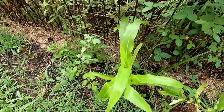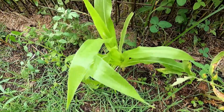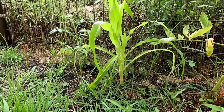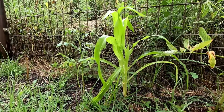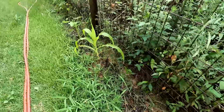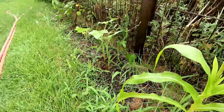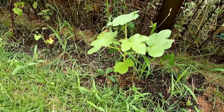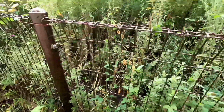Corn is growing. You can see the little tassels in there. Oh man, that's so cool, but it's mid-August and the corn's only a foot and a half tall. So who knows what'll happen? Will we have corn by Christmas? Another corn, all tassel-y, looking beautiful. Another tiny okra. Actually, they're looking pretty good. I think they were maybe planted a little bit later than the other ones that you'll see here in a minute.